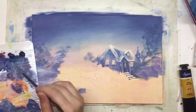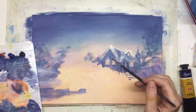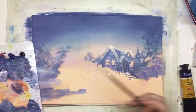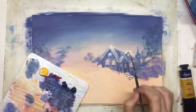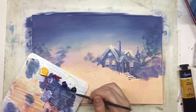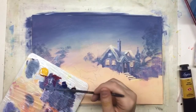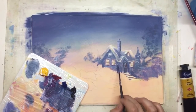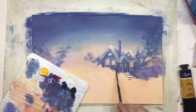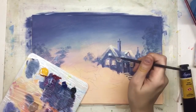I'm working, going from big details to smaller and smaller on my building, on my house. Blending everything. I'm working with just water — no other liquids, no retarder, nothing. I'm not trying to create really sharp lines between light and dark details on this building. It's not possible to understand the level of detailing you need until you put all elements of the composition together on the canvas. First, we will need to create the foreground Christmas tree, and after that it's possible to understand if our detailing on the middle ground is enough or we need to do something else there.